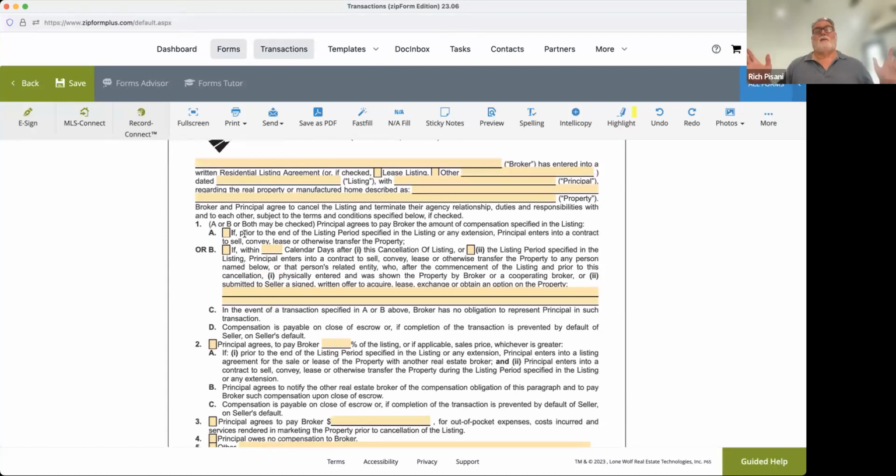If you want to cancel a listing, first off, only the broker can cancel the listing. For those of you agents who say, it's been on the market, my seller wants it to show up as a fresh new listing, so let's cancel this listing and put it back on the MLS. Well, the MLS is cracking down on stuff like that, because it used to be that you just cancel, put it back, cancel, put it back. They want to see the cancellation. They want to see the new listing.